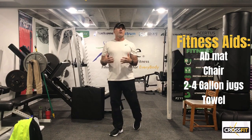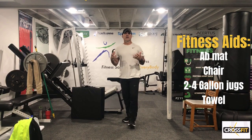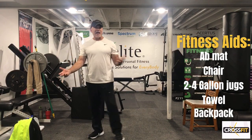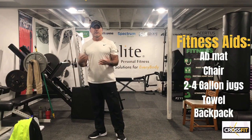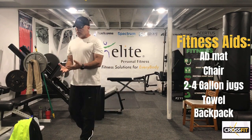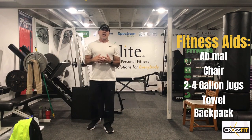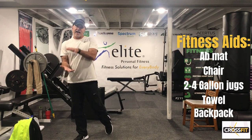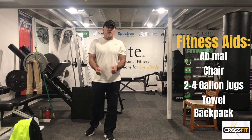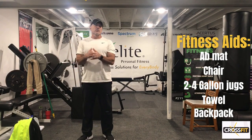If you want a little more weight, we have a bent over row, and we also have some curls in this routine. And you may want to make use of a backpack if you want more weight, okay? So I've got a backpack, and I actually have 2 weights in there, and you can use books, paper, old weight plates. Guys, I've got a couple random dumbbells in there. I've got it staged, so I could use the heavier one for the rows, then I can quickly unzip, pull one out, zip it back up, and go right to curls, okay?